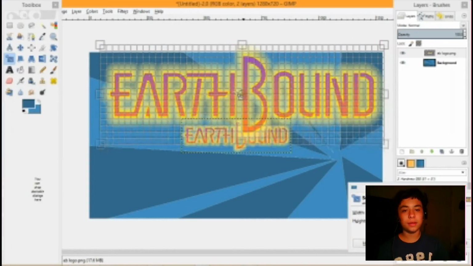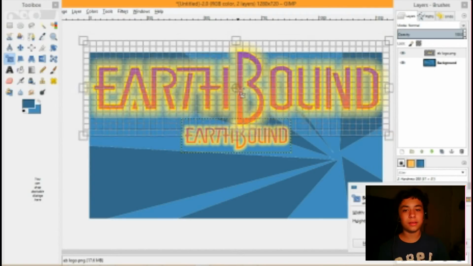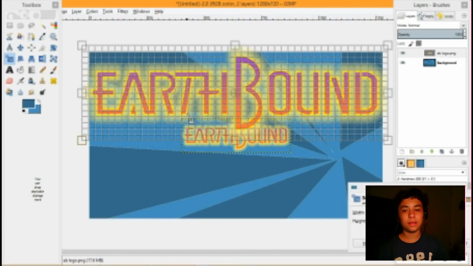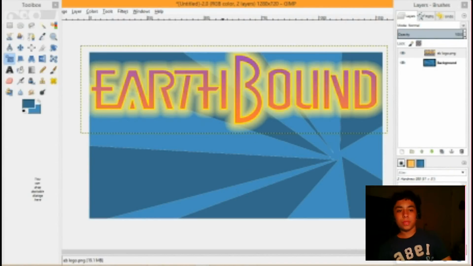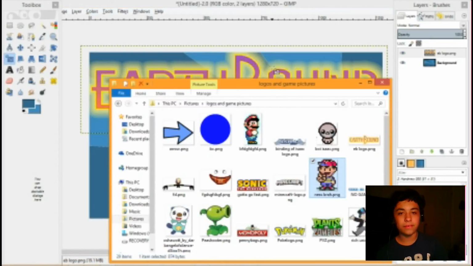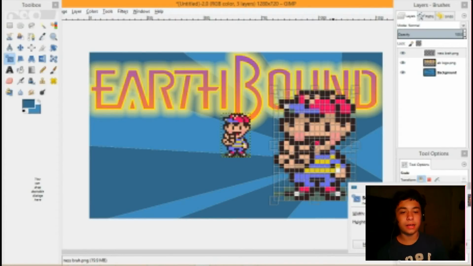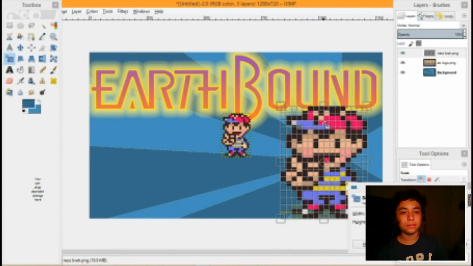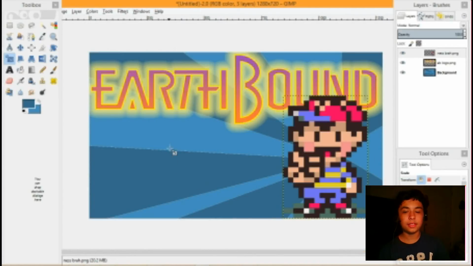Move this so I can see better. But let's move you over here, and then kind of shrink that up a little bit, and then hit scale, and then boom, the Earthbound logo is there. Now I'm not trying to recreate it exactly, just give you all kind of like a rough example. Here is Ness. I'll move you over here to cover up that ugliness and make you skinnier. Scale that. Then I'll just put the number over there is basically what I do.